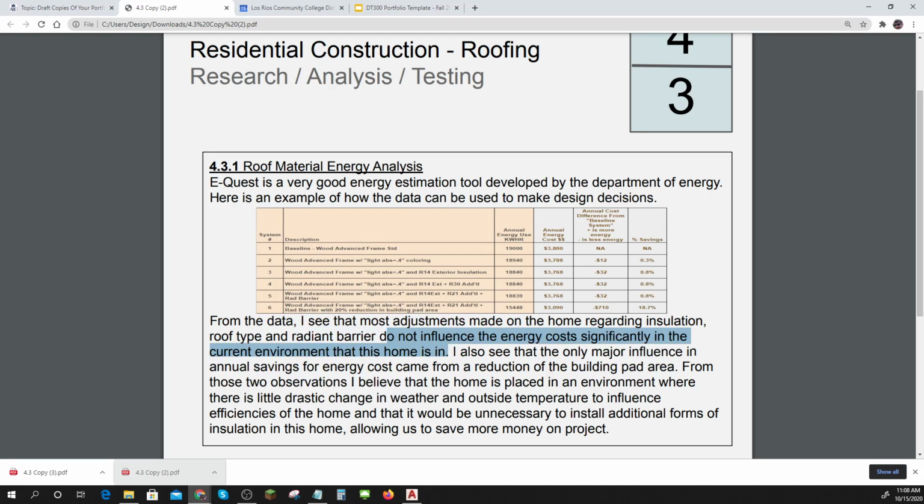And then he qualifies that because he knows that this applies to one building in one environment. So he says, in the current environment that this home is in. Okay, so he's making clear that his statements only apply to this one. And that's pretty important.